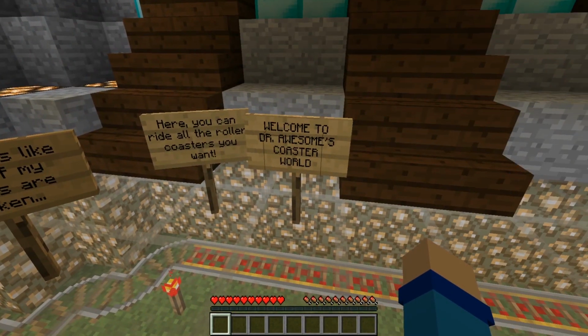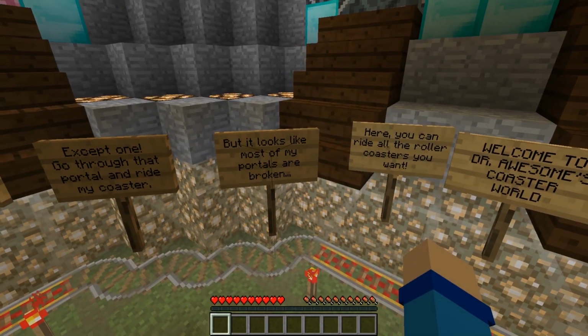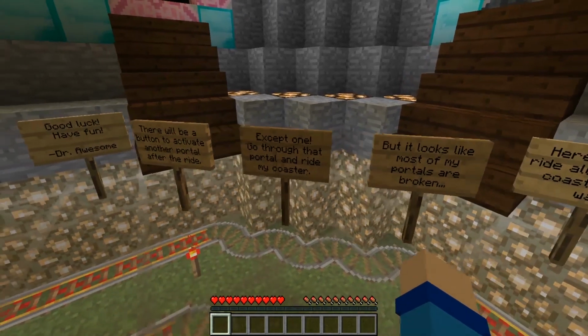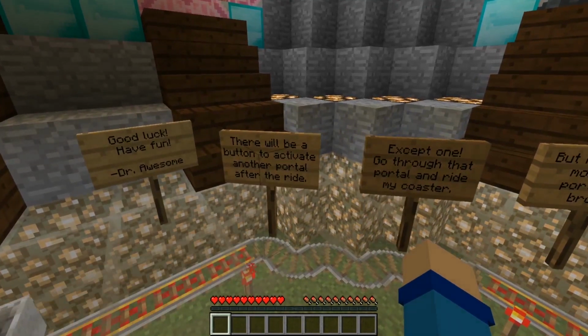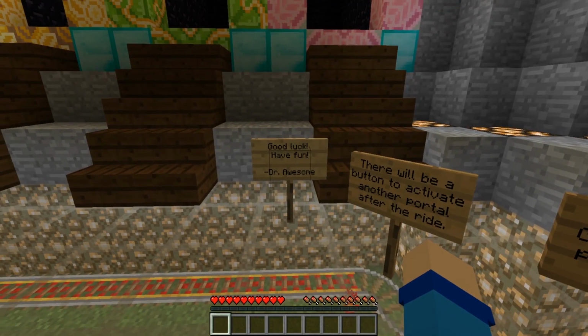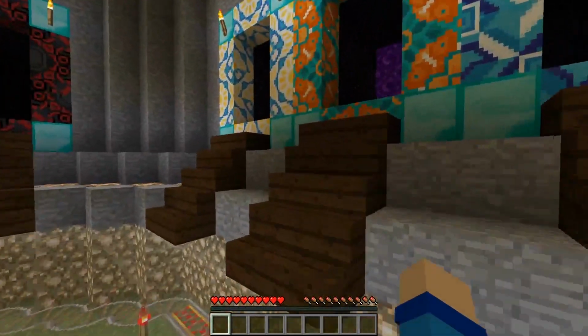Welcome to Dr. Awesome's Coaster World. Here, you can ride all the roller coasters you want. Really? Yeah, but it looks like most of my portals are broken. Except one. Go through the portal and ride my coaster. There will be a button to activate another portal after the ride. Good luck, have fun. From Dr. Awesome. Cool. I think I see it. This must be the portal he was talking about.